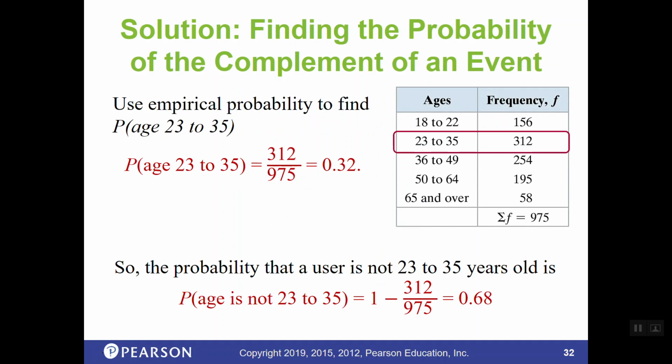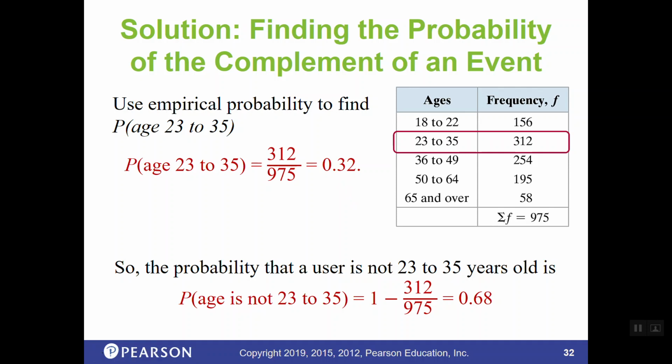So the probability of not, again, by having the word not, that means that it is the complement. It's still part of the frequencies and the survey, but you don't want that. So 1 minus what you do not want will give you the value of what you do want. And this is easily entered in the calculator: 1 minus, this one was 0.32, that gives you 0.68.